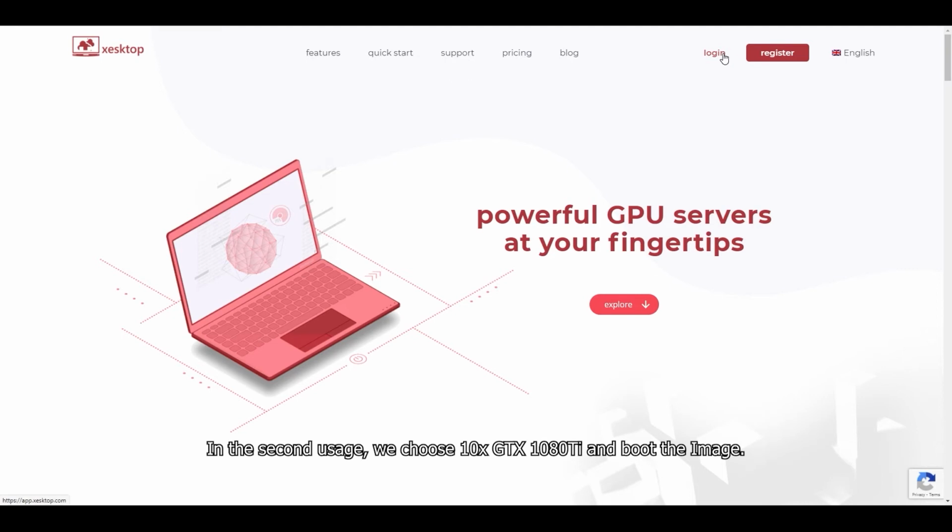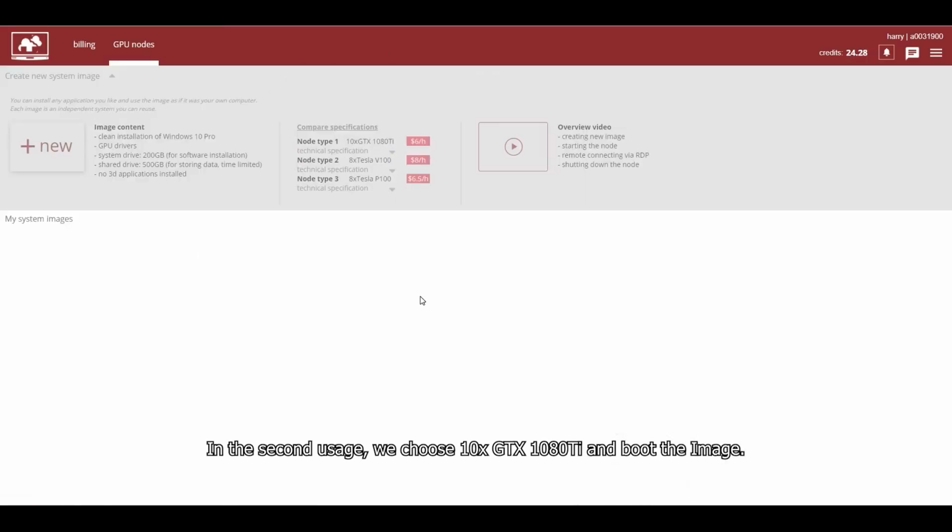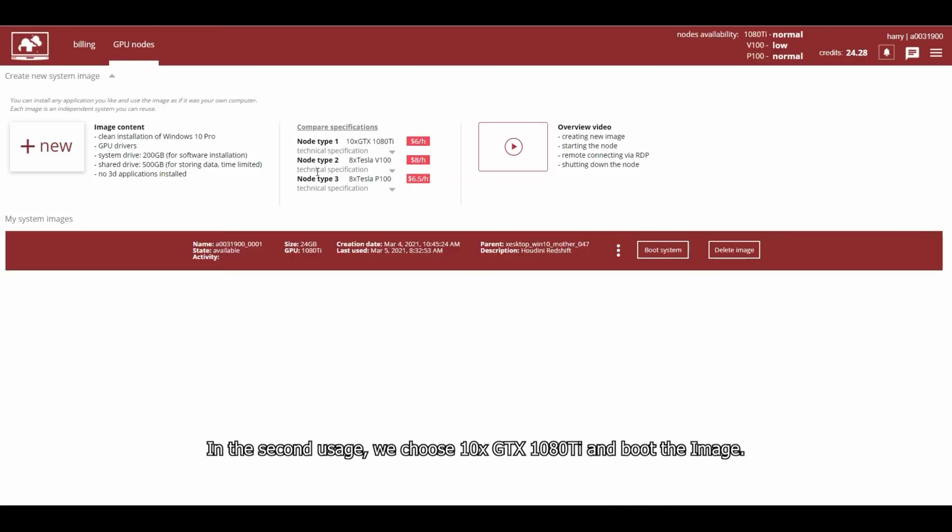In the second usage, we choose 10 GTX 1080 Ti and boot the image.